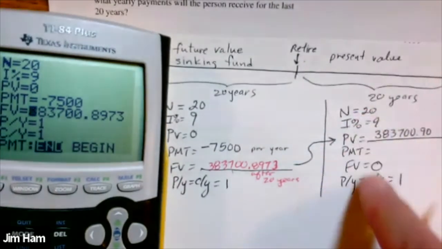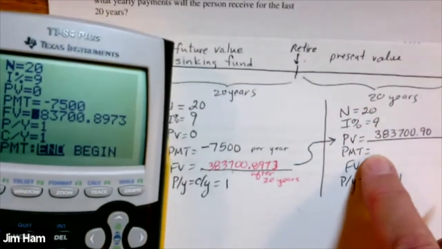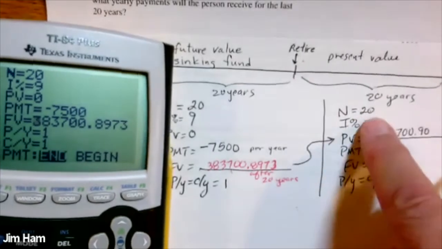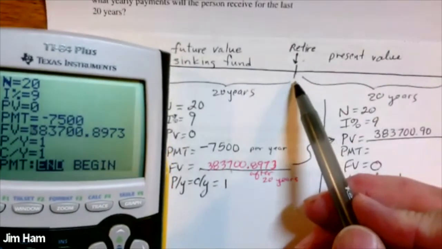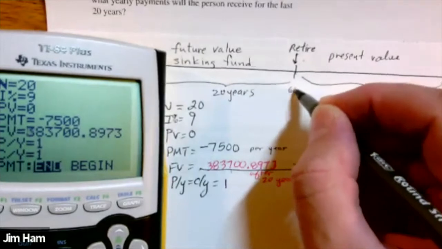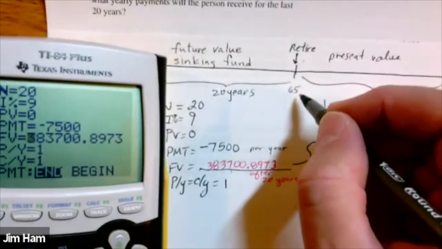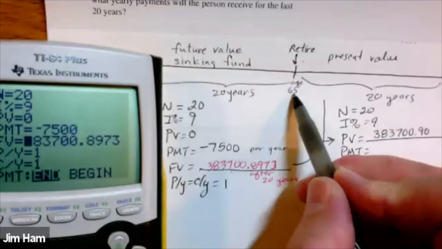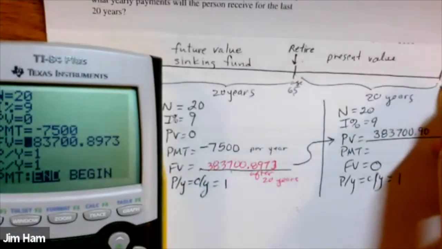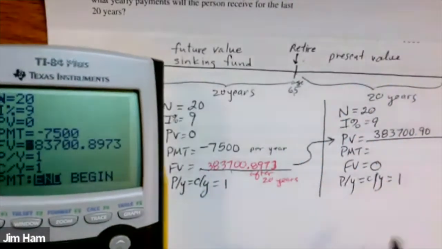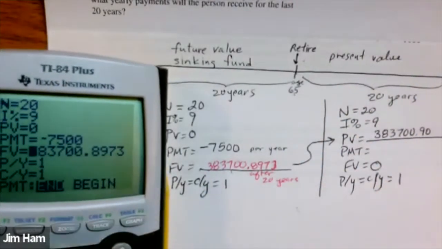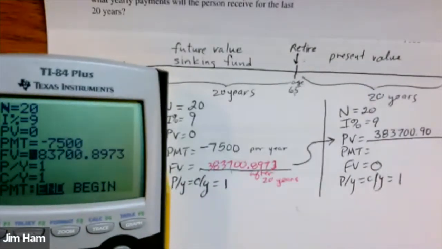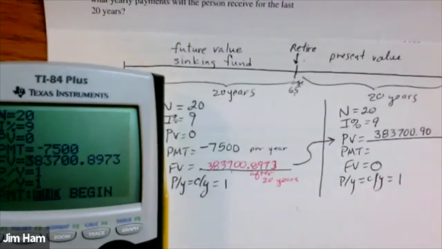Now we're going to enter in these numbers and calculate the amount we can pay ourselves once per year for 20 years. So if these folks are, say, 65 years old, or this is a person, so if their age is 65, then they can pay themselves this amount of money for 20 years until they're 85. And I know it's a strange thing, but right now I'm doing this. I have to ask myself, if I retire at age 65, how many years am I going to live?